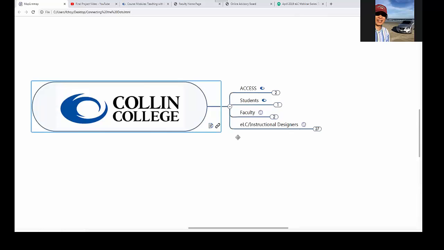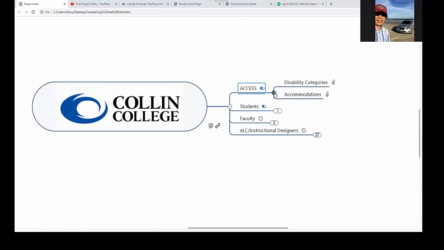Okay, and then for us, as ELC and the instructional designers, we deal with faculty a lot. But oftentimes, even in my years of experience, we heard about Access Office, we know that they help students. They have a very big department, a lot of specialists, advisors, but I don't really deal with them a lot. And faculty probably would be interacting with Access Office more than I do. Okay, but how strong or how weak are the links? Let's take a look at the Access Office and what they have to offer.